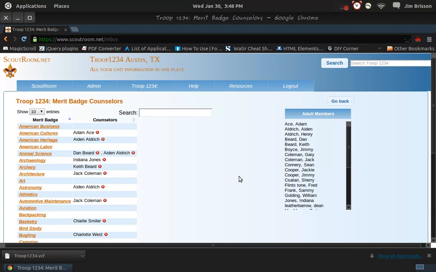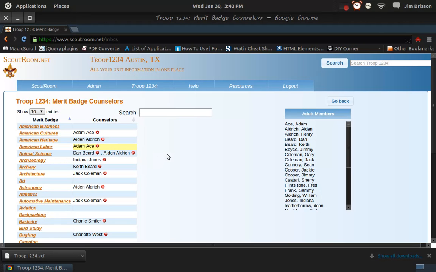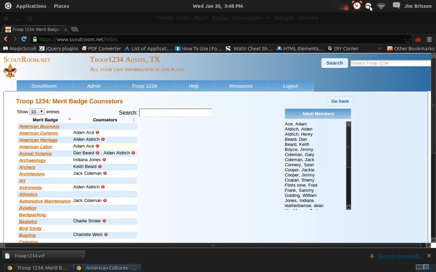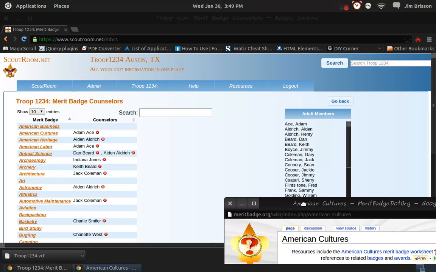You can delete people by clicking on the X. It's just the easiest thing to do. And you can drag people into different roles, make them merit badge counselor. So that's how easy it is to make someone a merit badge counselor. You can click on individual merit badges and it will pop up. Gee, it popped up off the screen. Sorry about that. Let me move this onto the right screen.